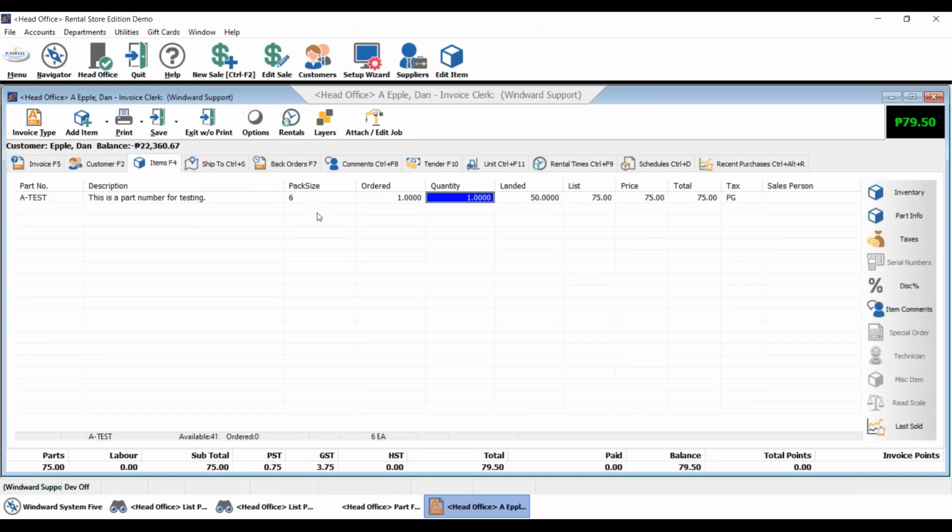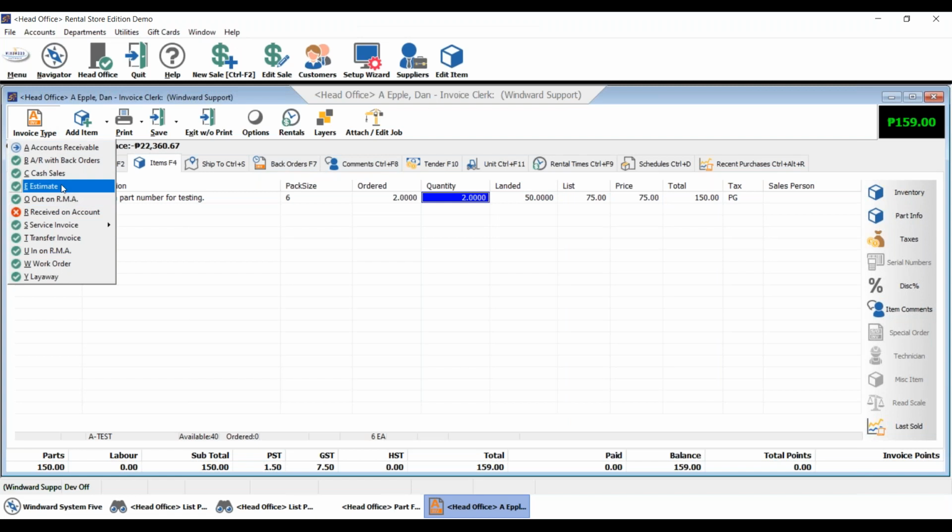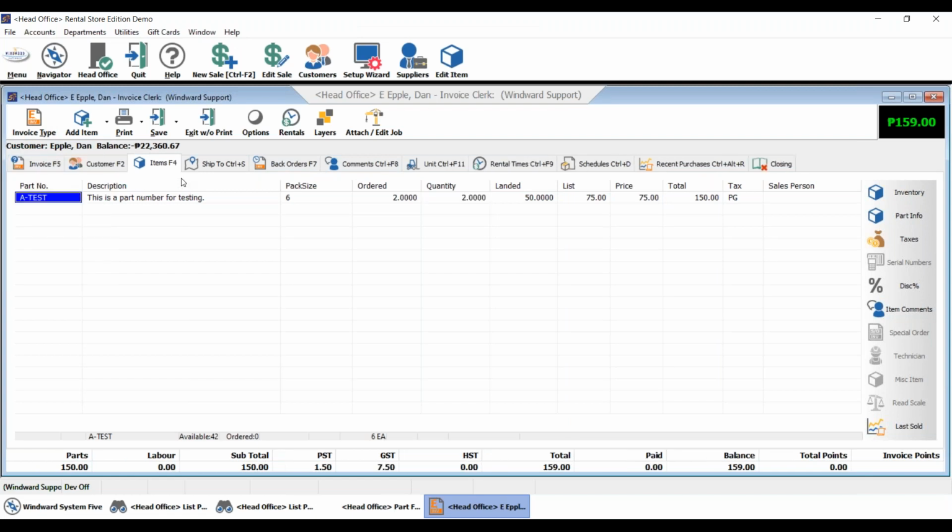Even though we can see pack size 6, you just have to disregard that one because as you can see, the quantity is just 1. So you can put 2, and regardless of you changing the type, it will remain at whatever quantity you specified. So on the work order, it remains at 2. Again, the pack size is only for purchasing. It does not affect the invoicing or selling.